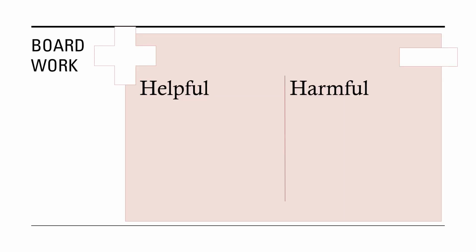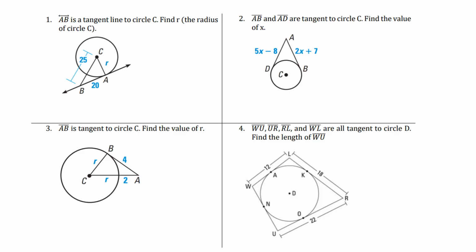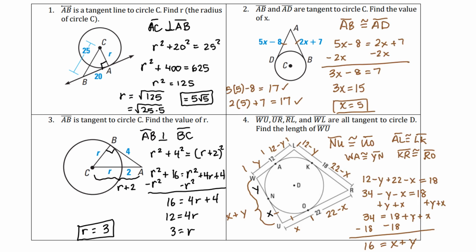Okay. After this short lesson, I had students do board work, and I wanted to talk with them about things that were helpful and harmful as we were doing board work. These were the questions I had students in class do for board work. I would try these. They're in your note sheets as well. And then my work for those questions is here. But please ask me in class if any part of this doesn't make sense. I wouldn't expect you to be able to do these problems without an explanation.